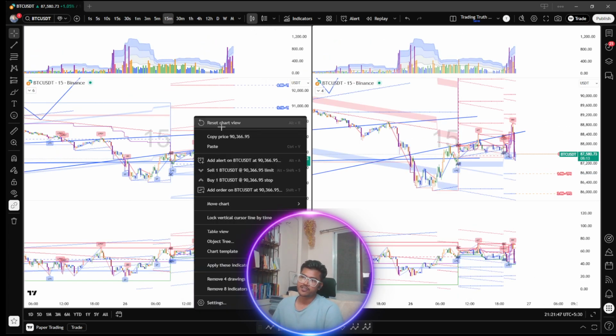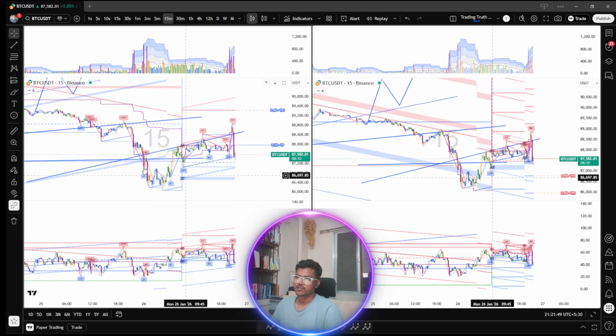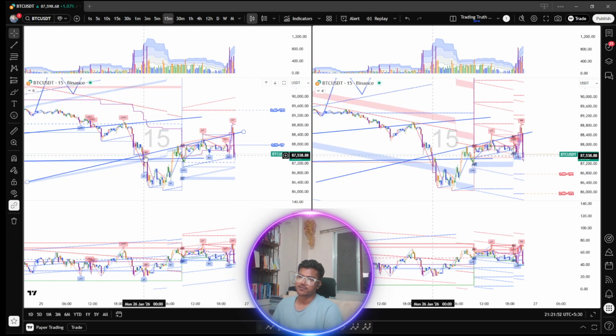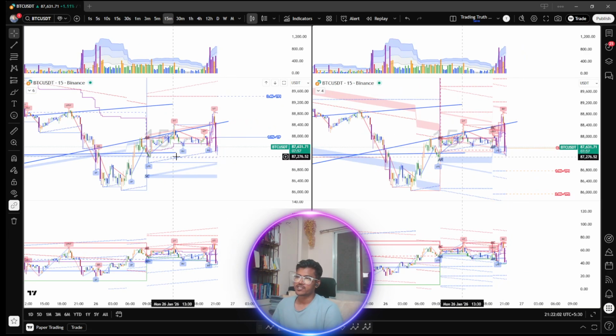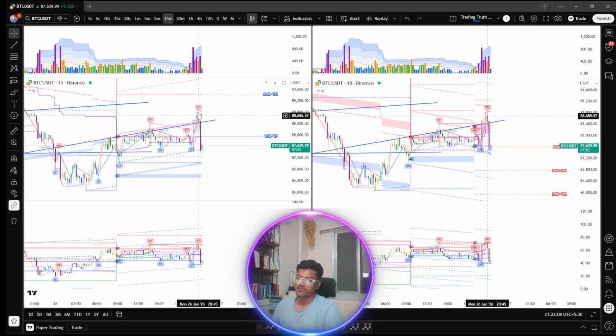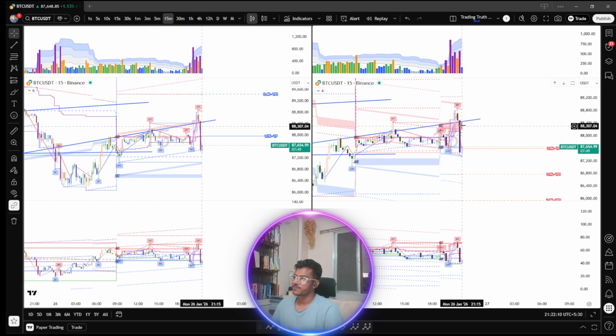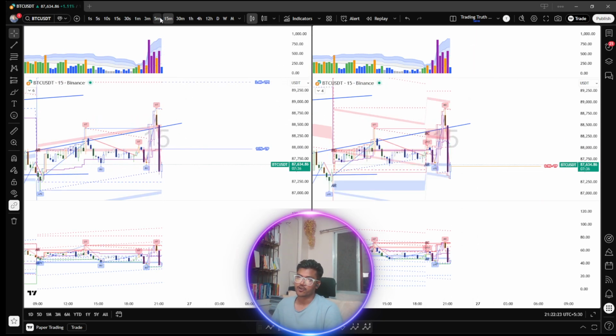And if I go to 15 minutes time frame, we can see it more clearly what's going on there. You see, it tried to make a spring, but then came down, right? It made another spring. This spring was successful, right? And then LPS, then backing up action, and you can see it went up. Now it's coming down because the resistance got hit. You see, it's making breaking down action here plus upthrust. So that was a really good trade to take, a short trade.